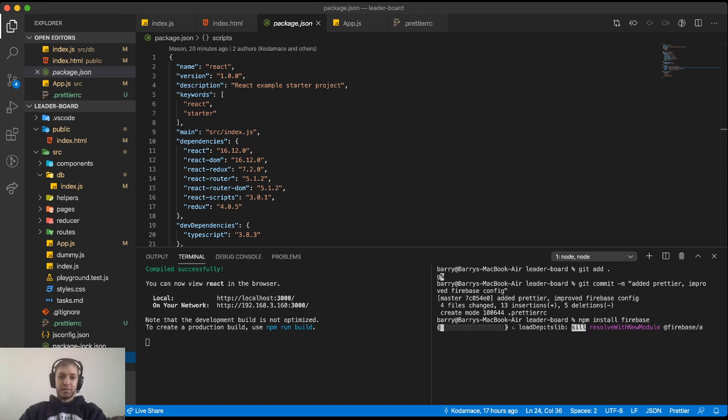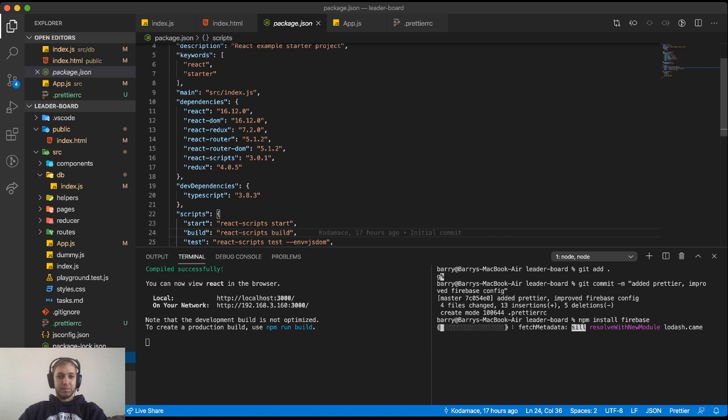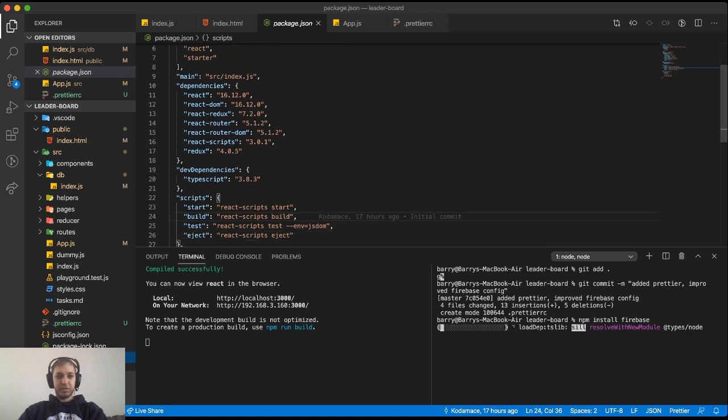So yeah, while that happens, we're gonna move React scripts down to dev dependencies because it belongs there. And again, theoretically TypeScript doesn't belong here because we don't use TypeScript in here. So maybe I should get rid of that.